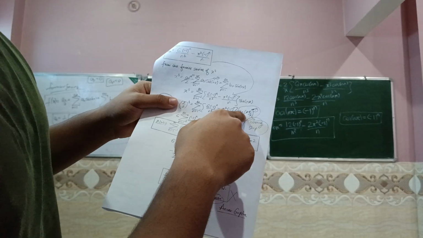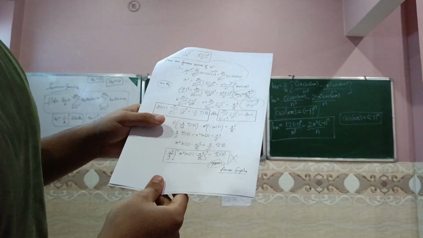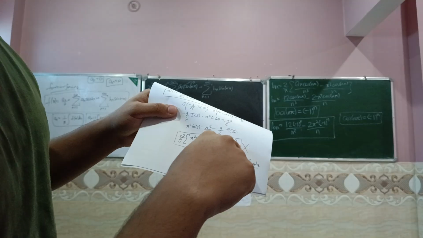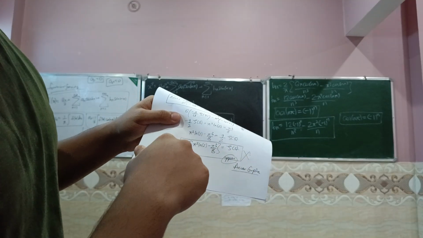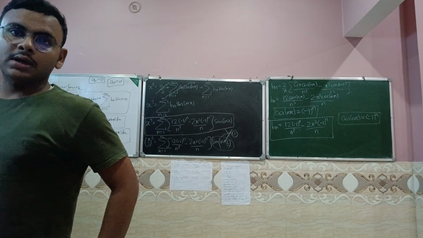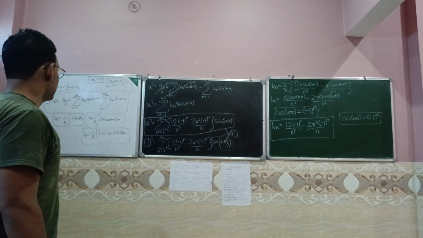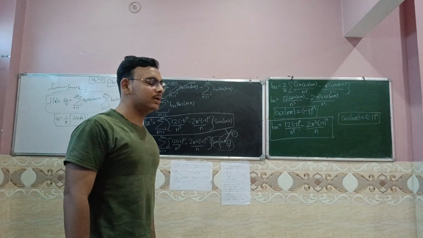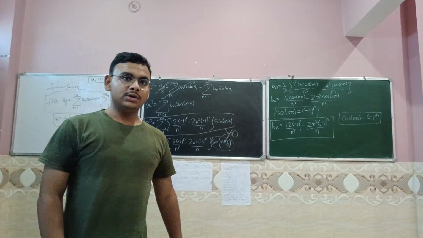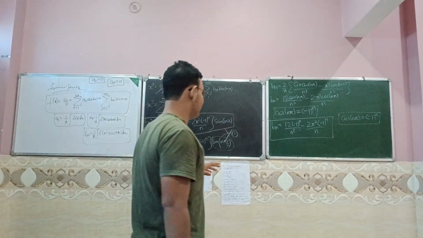Here I just wrote a wrong step over there. I just cut it down. This is wrong. I evaluated zeta of 3 like this, and this is wrong. This is the biggest mistake. Okay, so I hope you guys enjoyed this video, and I hope you got to know something from this video. Well, what I wanted to show you, you got nothing like that.